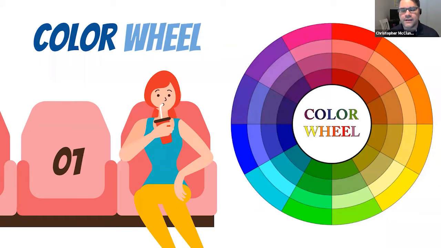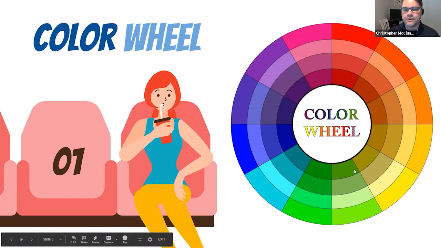You can Google it, color wheel, and you'll find tons. This one is decently detailed, and there are some that get really detailed. Basically any color you can find will be on here. Just use that mindset, either across from each other or parallel left or right, when you're looking for colors.